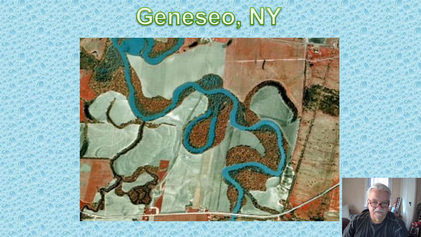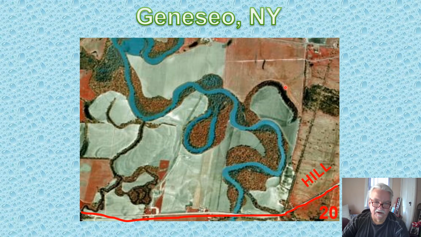Okay, this is in Geneseo. This is down along here, 20A. Okay, as you're going to Geneseo, there's the bridge right here. People fish over here. And then you come up the hill to the traffic light and turn left to go to Geneseo. All right, so this is the Genesee River at that point. Here is an oxbow lake. It's right there. There's another one over here, but I can't get an image of it. I haven't been able to get an aerial image, but there's one forming right over here.